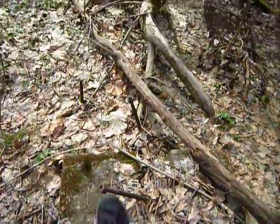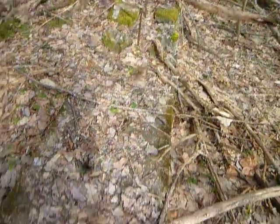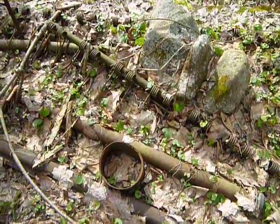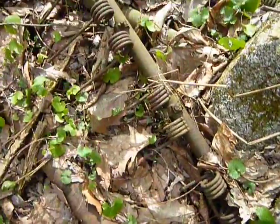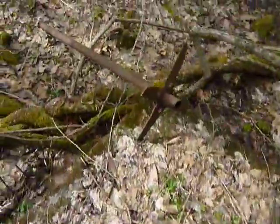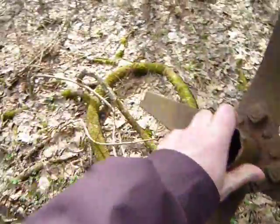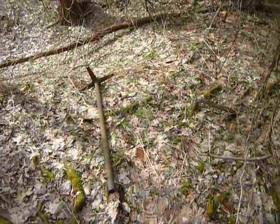Got to watch my step, tripping over these things. It might be hard to see on the camera here, but another month or so it's going to be very hard to see. I don't know what these are — pipes. I thought this might be a part of a bed, yeah, it might have been — looks like a pretty hefty bed. Who knows what that was, almost looks like a propeller blade. I can't imagine it being part of a lawnmower — big industrial steam — oh, look at this.